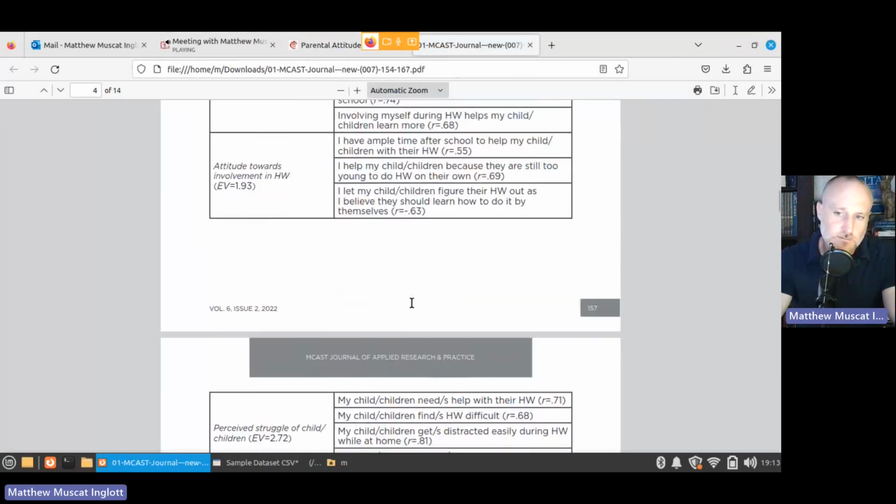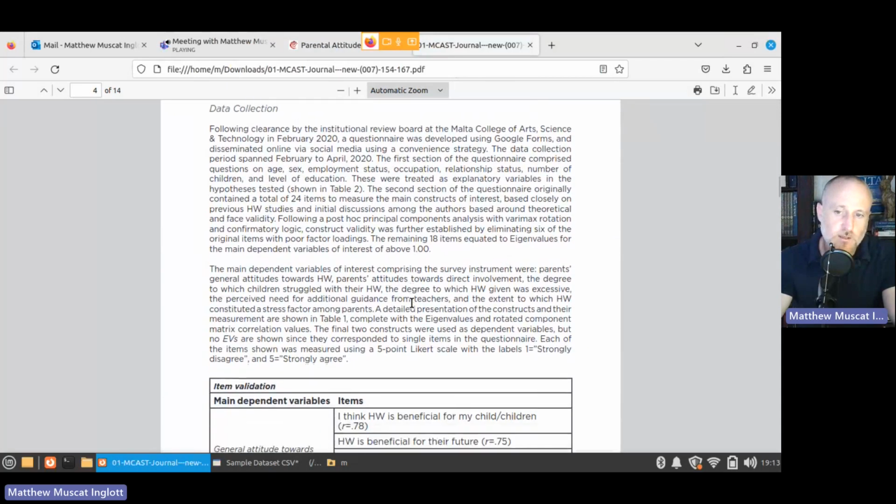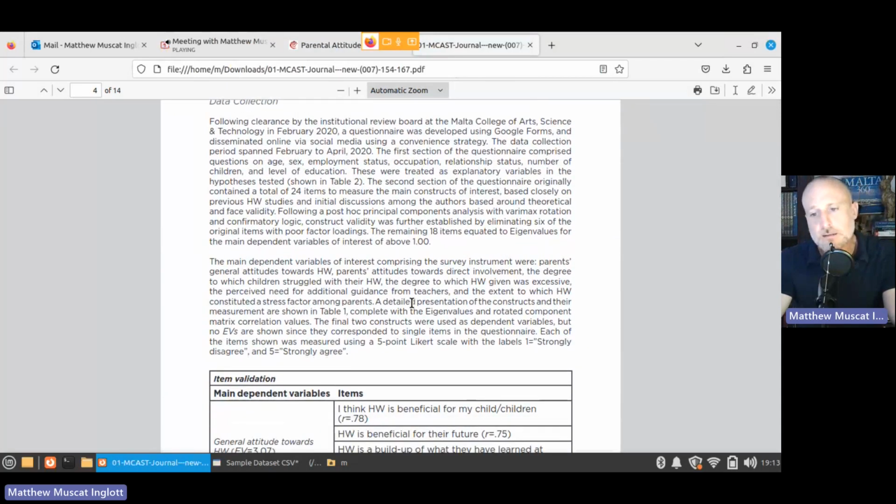So in the data collection section, you would talk about things like your sampling strategy and your instrumentation. The instrumentation is really important because that's where you say, okay, I used a questionnaire, or I used observations, or I used these field tests. You would explain exactly what tools you used to collect your data.